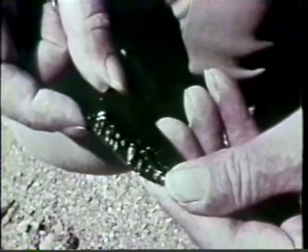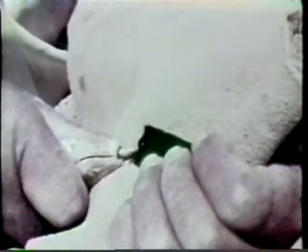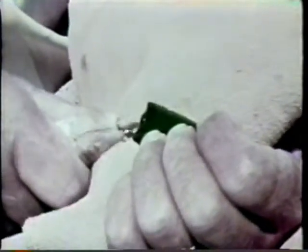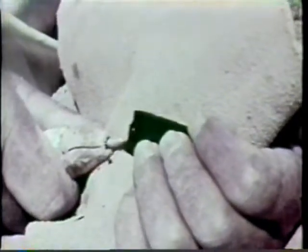The platform has been carried away, so a new platform must be made for fluting the other face. Flaking moves the basal ridge in line with the unfluted face. A projection is made in the center of the base and polished.